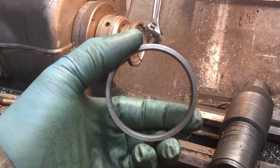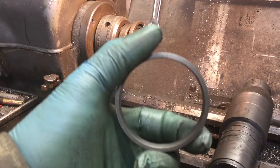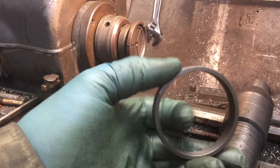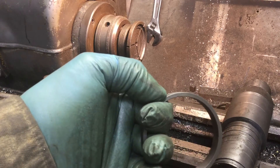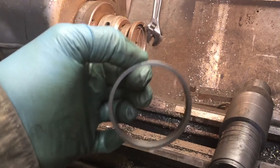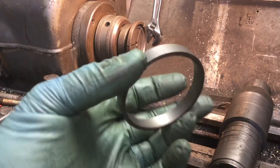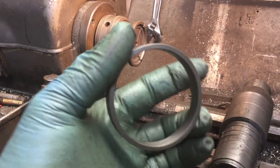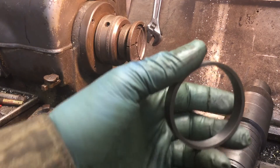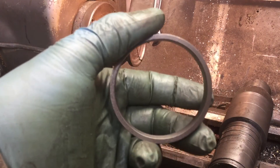After that we'll move to heat treating the rings. The formula is: take 15% of the ring diameter — that's how much you expand the ring using a spacer. Then you use an oxy-acetylene torch to get the ring to glow, and when it drops off the jig you let it cool slowly. The ring then has tension to stay open, which puts tension on the cylinder walls. I'm sorry I didn't show the cutting process, but that would have been a very boring video.